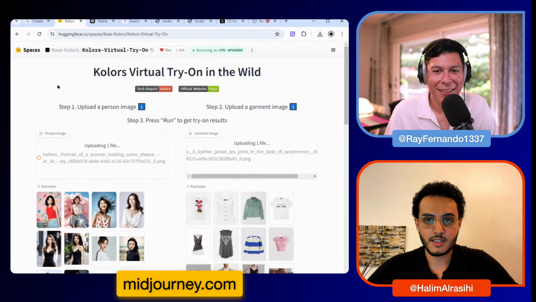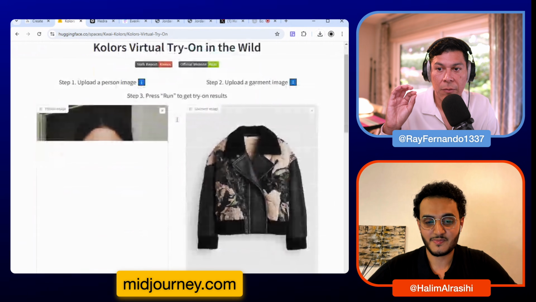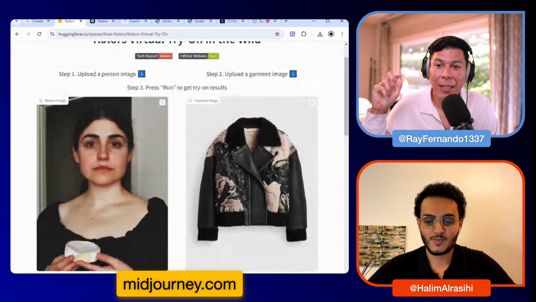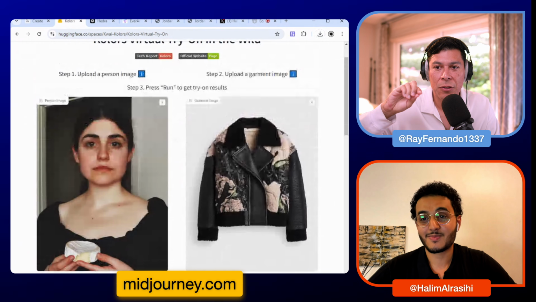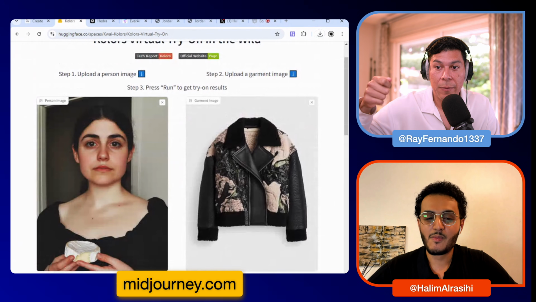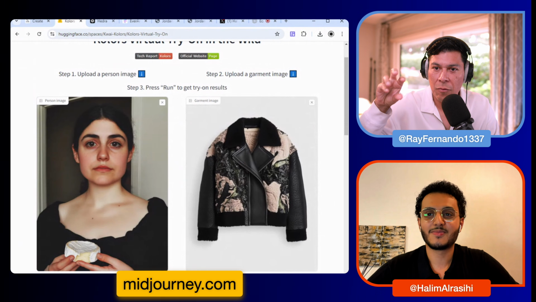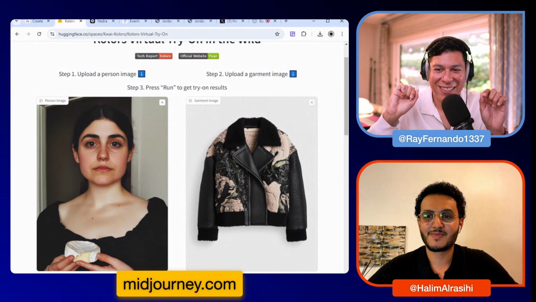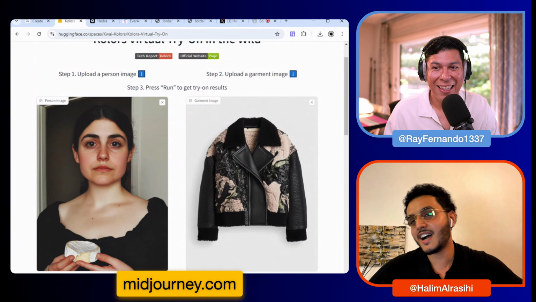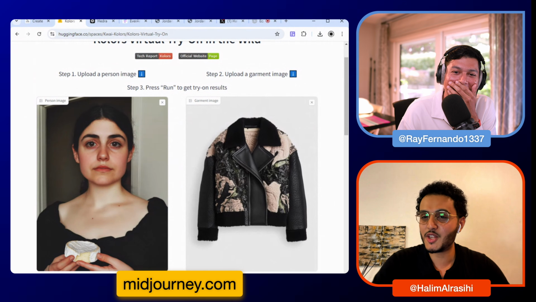and our clothing. So what you've done so far is you generated this character, made it look like it was shot on an iPhone, right? We started from a movie image to generate this character that looks shot on an iPhone. Then we generated the actual images for leather jackets, e-commerce style, in Midjourney as well. And now we're going to see if they can try the clothes on. And this doesn't require any Photoshop, right? Exactly, this is fully AI. We haven't used anything that had to be done manually.